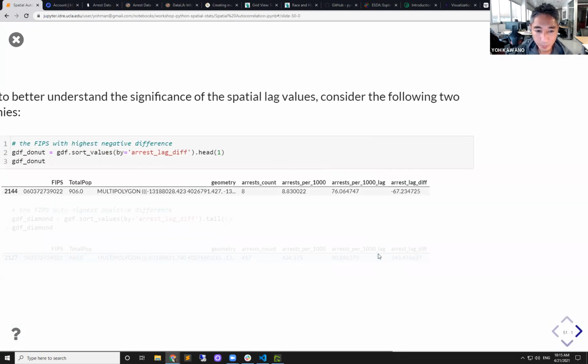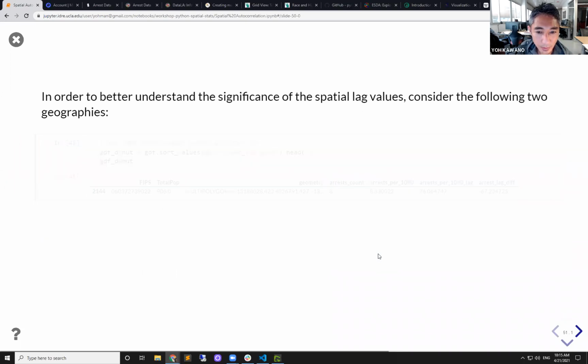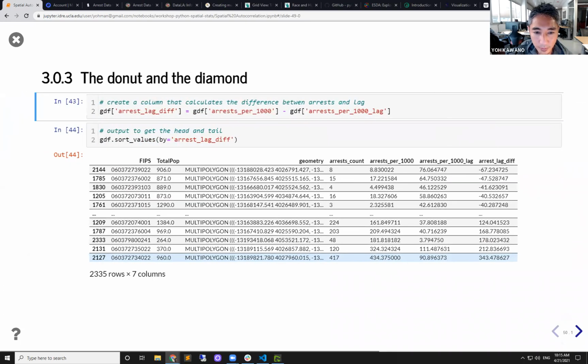Okay, so let me backtrack a little bit and talk about this output here. The donut and the diamond essentially take into account where there are instances where a single entity, we're talking block groups here, is surrounded by dissimilar neighbors.